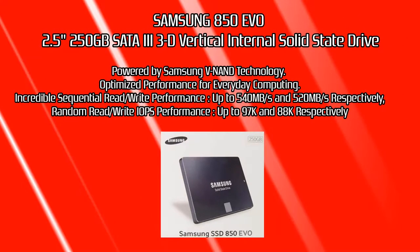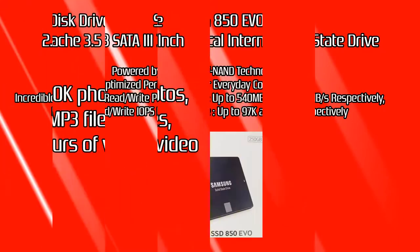For the SSD and boot drive, I chose the Samsung A50 Evo, 250 gigs. I plan to use this for the operating system and other programs like Steam and Microsoft Office, things like that. I hate having to wait for computers to warm up before you can actually use them. So with this, that should be a thing of the past.